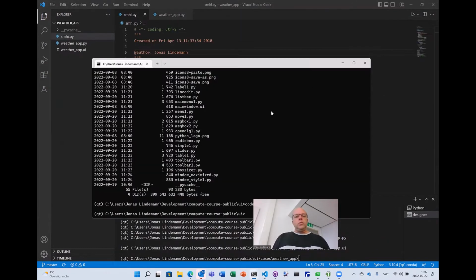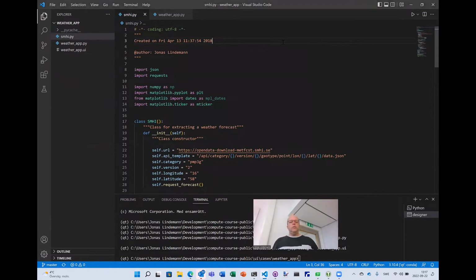And then I wanted to give you some examples of a little bit larger apps that provide a little bit more functionality. The first app I'm going to talk about is an application that queries a public API on the web to get data and display it in a user interface using Matplotlib. I will do this in two parts.